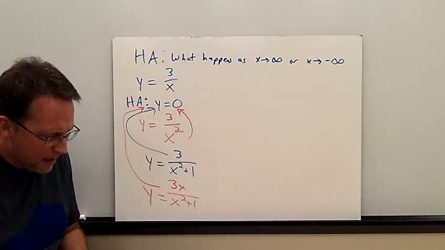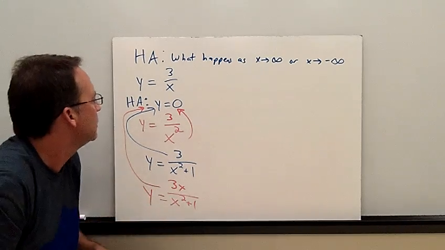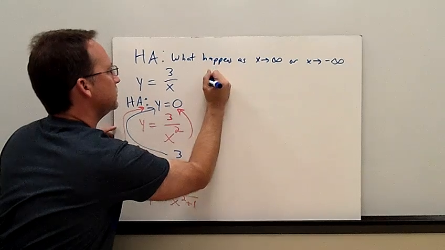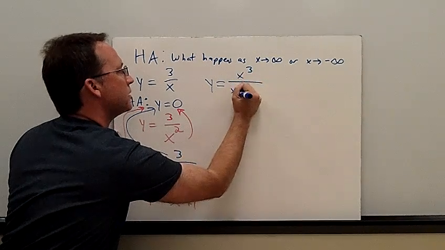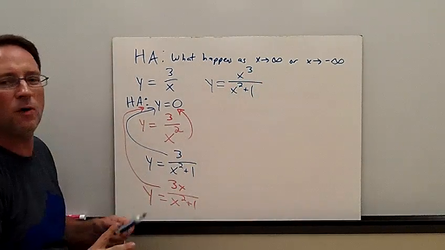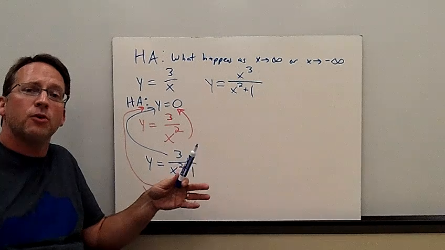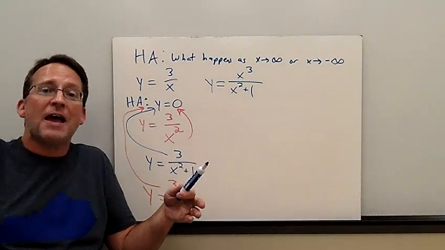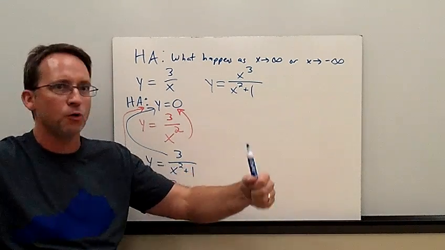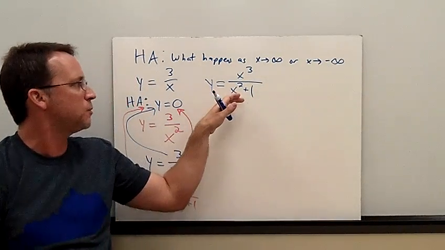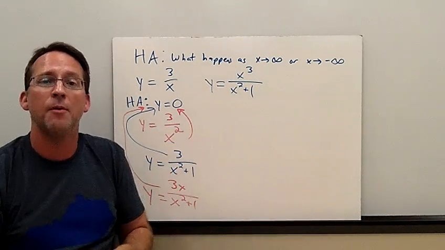All right, now let's see. Is there something I can give you that wouldn't? It's not always going to be y equals 0. So what if I say x cubed over x squared plus 1? What happens as x approaches infinity? Well, both the top and the bottom are getting bigger, but which one's growing faster now? X cubed is going to get bigger faster than x squared. Cubing a big number makes it really, really, really big, as opposed to squaring a big number, which just makes it really big. So the numerator is growing faster than the denominator here.